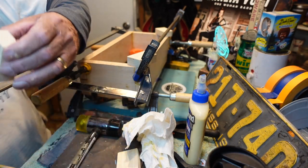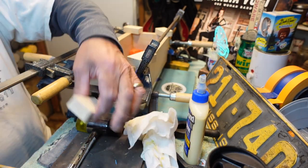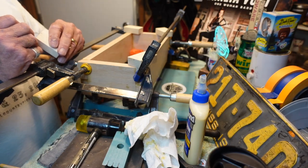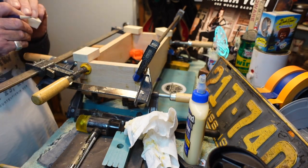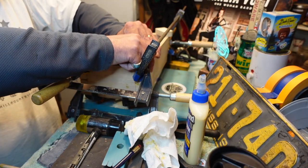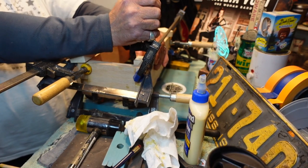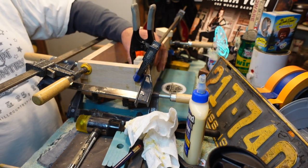And we're going to put 4 of these on, like so. Last one. And then what's going to happen is I can take that mark right there and look at the top. Like so. And then we're simply going to line this up with this mark right here. Make sure it's flush with the top, like so. We're going to glue it and then use a big spring clamp, like so, to glue those on. Once everything is dry, then we'll run decorative dowels in to make sure it never separates.